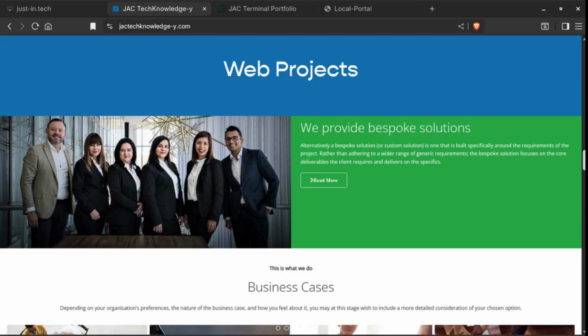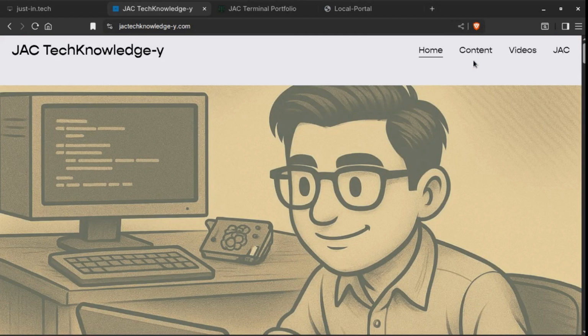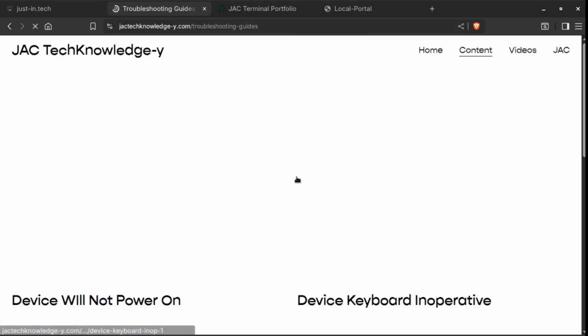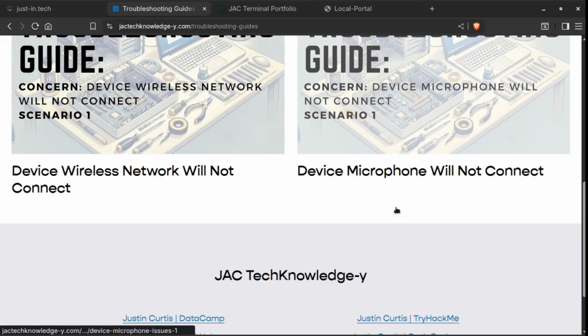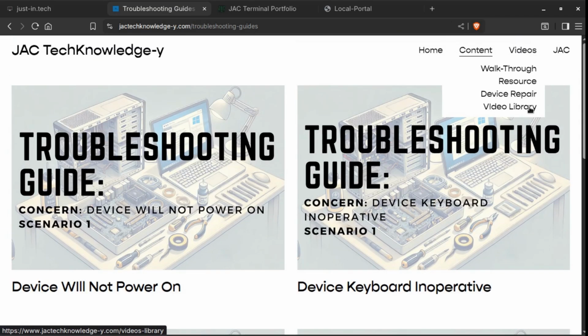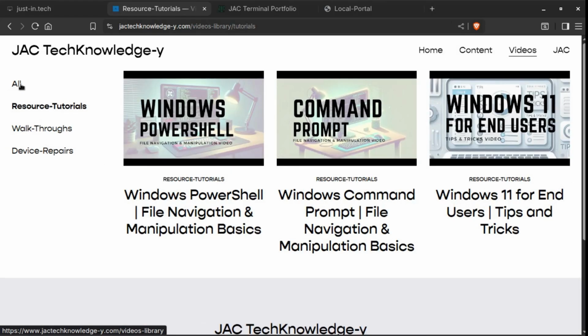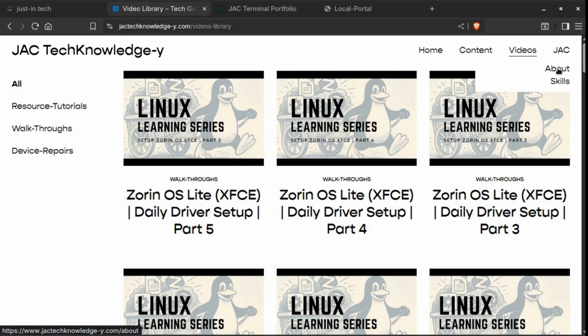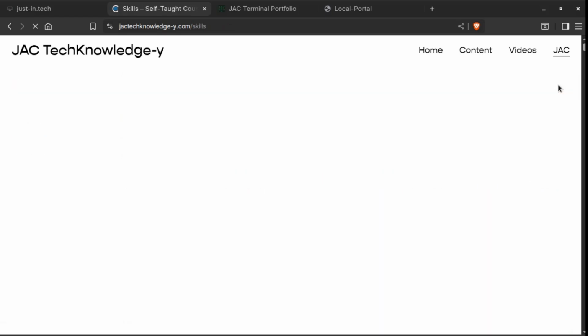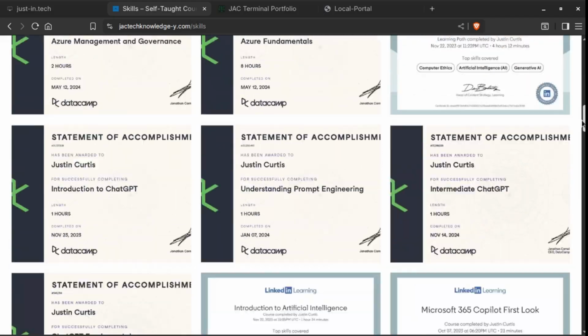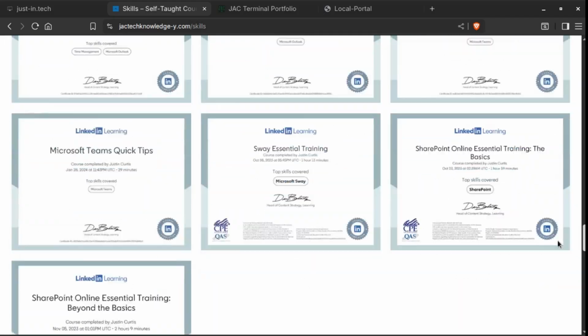We're going to go ahead and go back to the top. And up here in the content category, you can click into any one of these categories and select into that particular project. As well for videos, we'll click into the library. And you can click into any one of these categories to get like a more focused view. And last but not least, we can click into the full view about section. I don't really feel like there's a need. We'll click into skills. And here, same thing, I just share all of the course certificates, project certificates, and so on.